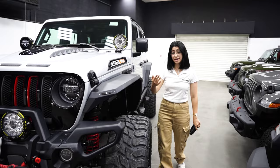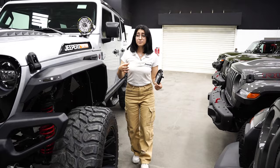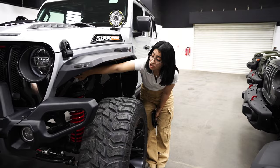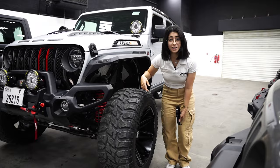Since we're on the inner liner fenders, let me show you what we've done with the air compressor. Normally we install the air compressor under the passenger seat, but to make life easier especially for people that regularly off-road, we've added an outlet for the air compressor under each fender. We've got a separate pipe for each tire, so each pipe goes from the fender into the rim allowing inflation to happen.